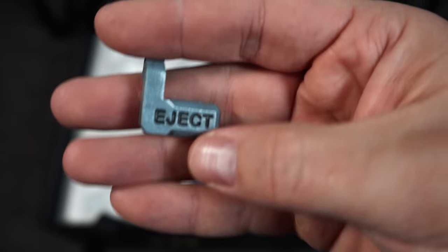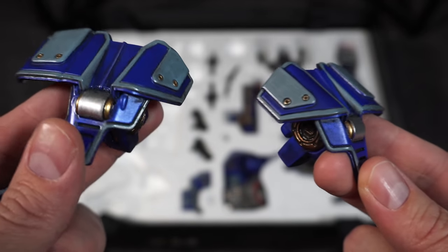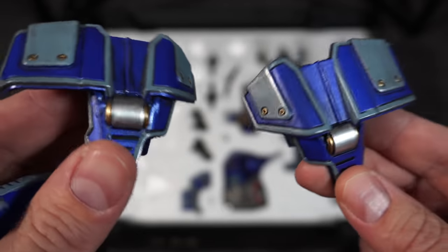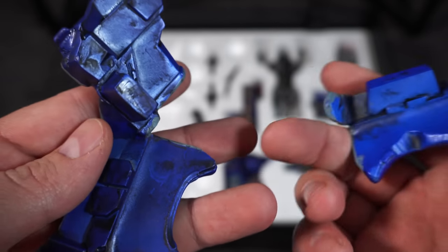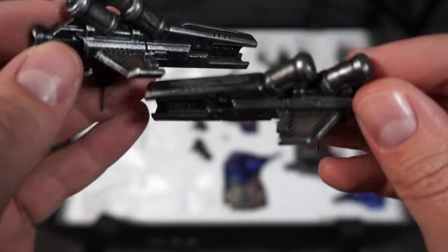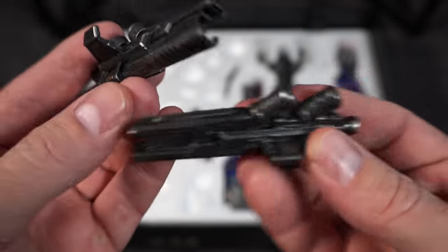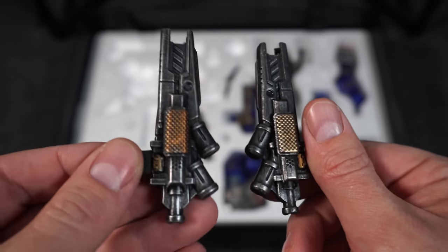All right, here we have one of the eject buttons for the chest. And then we have some paneling. These are the shoulder panels that'll go on to them. And then over here are for the legs. So you have the nice blue and gray paint job. Here we have two weapons that will go on to Rumble's back. We'll show that off during assembly. Very intricate for some smaller pieces. You see the texturing and details.